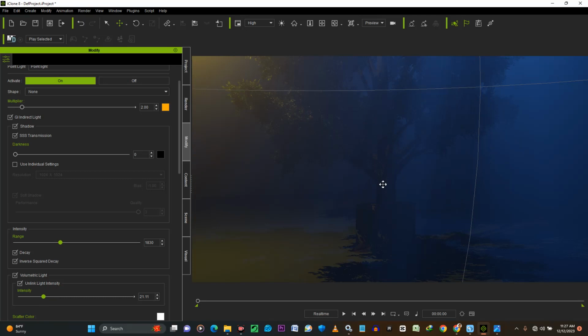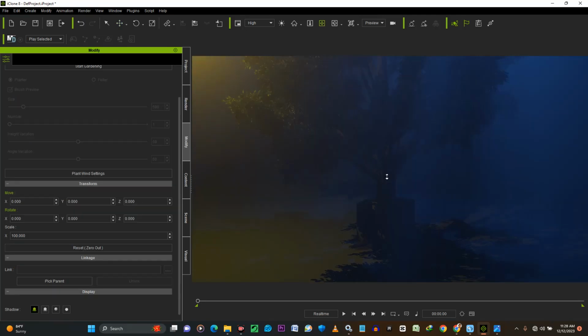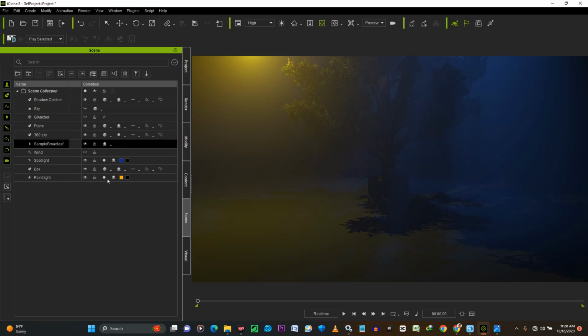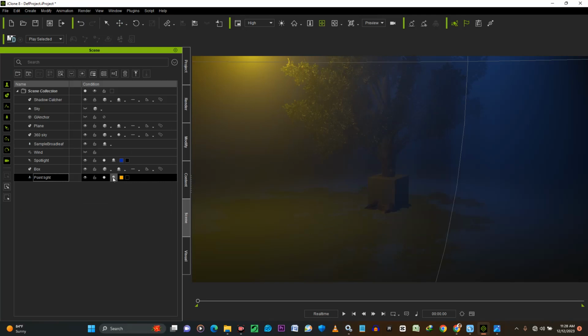There are two shadows. But one thing about these shadows in iClone, you can manage them. If this light is too bright compared to the other one, then you can click on scene and turn off the shadow. The good thing about this program, you can turn off the shadow. Right here, there is a shadow. So if I click here, I delete the shadow from the point light.